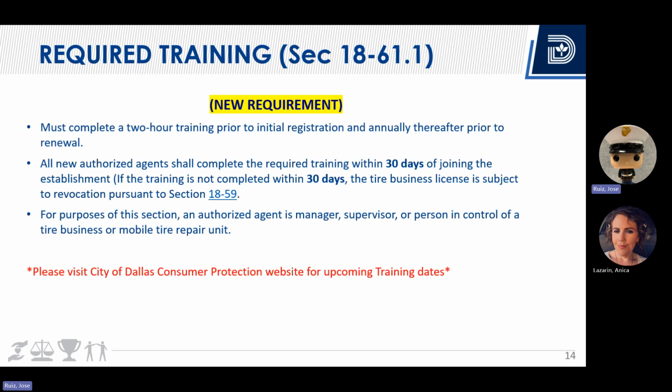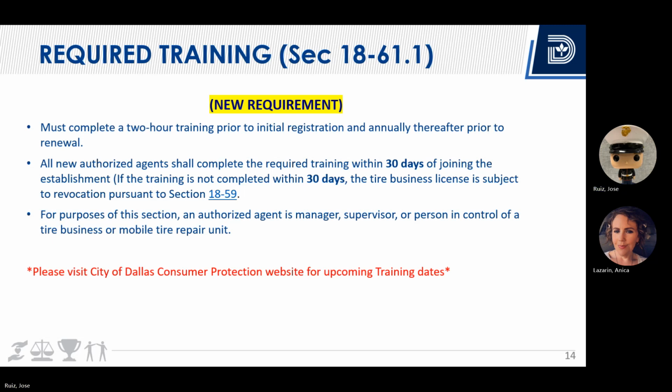So let's say I'm there at the shop and I leave the shop for lunch. Does that mean somebody there has to do it? No, sir, you went for lunch. We understand. I want to go pick up some tires at the warehouse. I had to buy the new tires, so I had to leave for an hour or two. Does that mean somebody else has to?